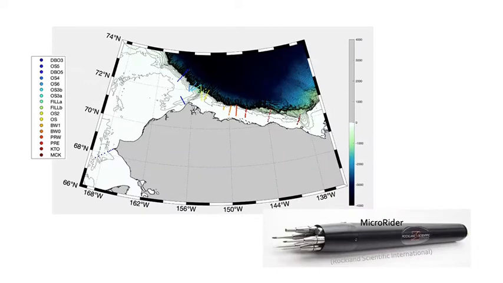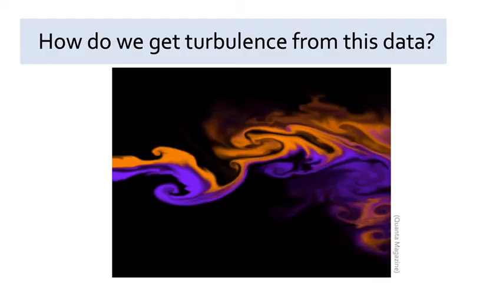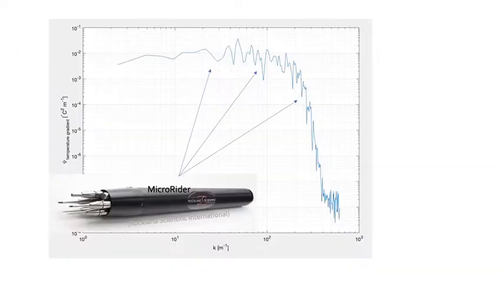On a 2018 research cruise in the Canada Basin, an instrument called a microrider, which measures temperature 512 times per second, was lowered down through the water at all the dots on the map. These temperature recordings give us something called the eddy diffusivity, that is, approximately how much mixing happens because of turbulence. Recall that the eddies are the swirls characteristic of turbulence.